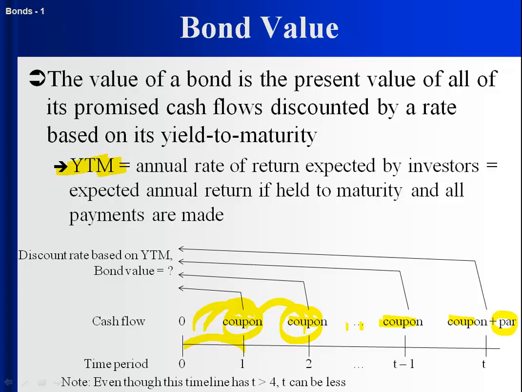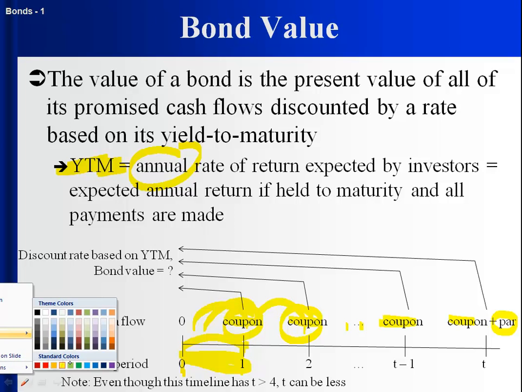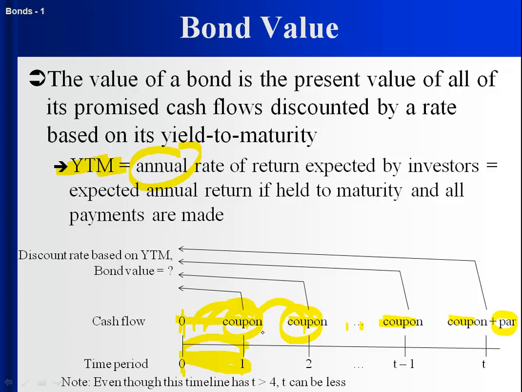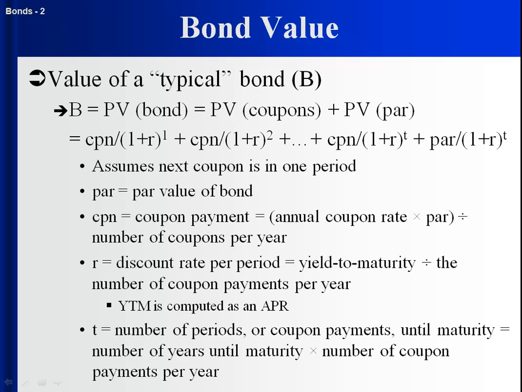Remember, yield to maturity is an annual rate. So if coupons are paid annually, if this period from time now until time 1 corresponds to a year, then the discount rate is the yield to maturity. If, oops, I didn't change color, but if this period from time now until time 2 represents a year, because each of these is a half year, you need a 6-month discount rate. Then all you do is take the yield to maturity and divide by 2. Conceptually, very straightforward.